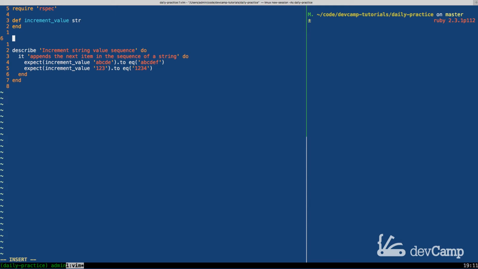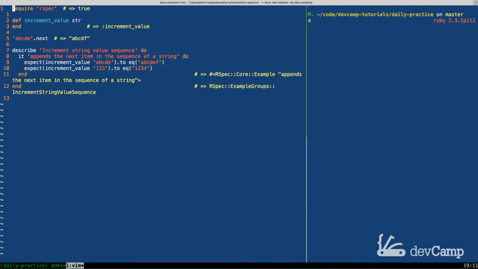Now, if you have ever heard of the next value or the next method in Ruby, it actually comes in very handy, and it is a method we can call on a string. So using our example here of A, B, C, D, E, if I call next on this, it will give some kind of interesting behavior. It looks at the string value and says, oh, okay, this is exactly what the sequence is. It's A, B, C, D, E. If you remember back to the guide that we did yesterday where I showed how to use ranges, this is the same kind of thing.